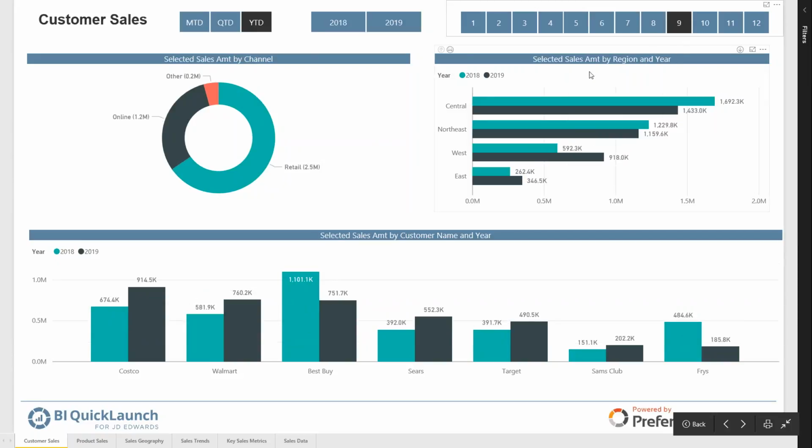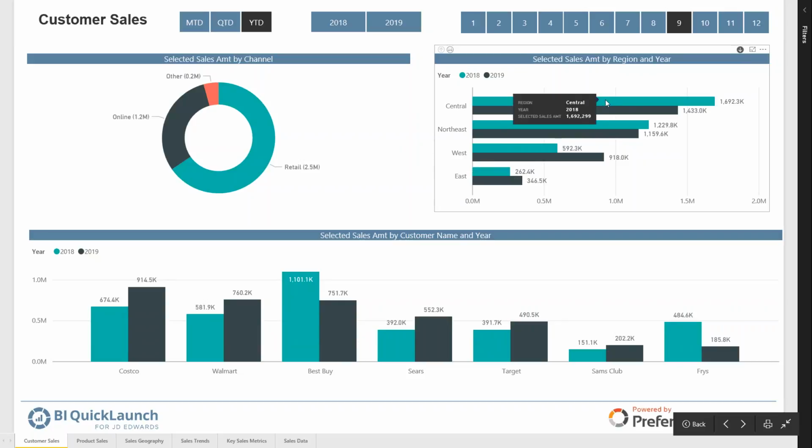If I mouse over one of these visuals, if you see a little arrow pop up, that means there's a hierarchy that's part of the visual, allowing you to drill. So to turn on the drill, I can go ahead and click on the drop down. So click to turn on drill down. And now we can see, in this case, again, Central's worse off than prior year. So is Northeast. However, West and East are still better than prior year.